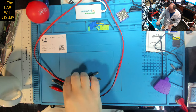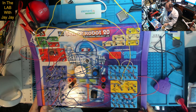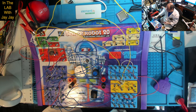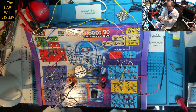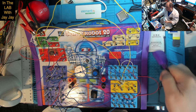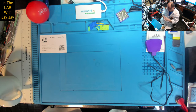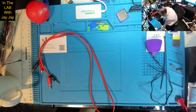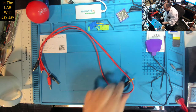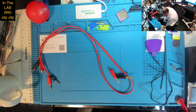So this ought to be good enough now that we can use it to, actually, you know what we could do? What we could do is actually put the banana plugs on the microphone. Let's do that. All right. So we'll just do it together now, and we'll do it on this video. Why not? So what we need is some banana plugs, and we've got black, and we've got red. There's no reason to use black and red, because this thing is not polarized. So let's use some other colors, huh?